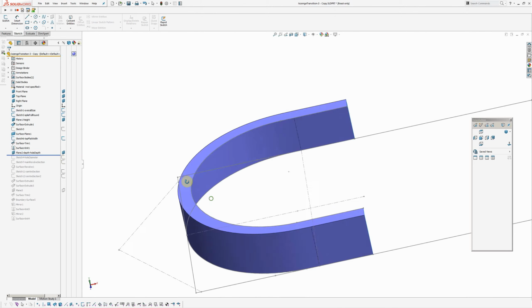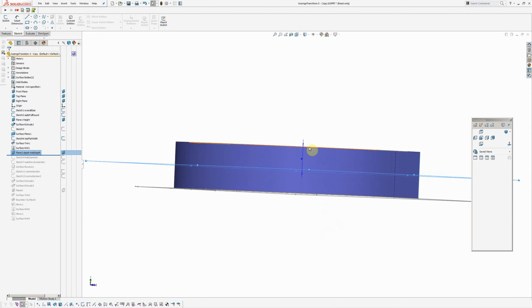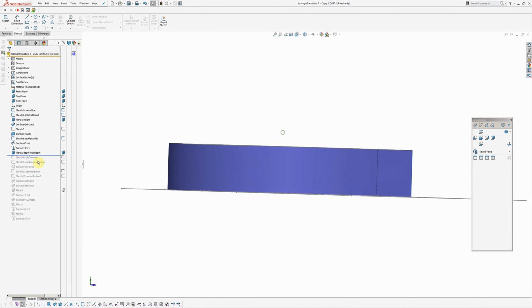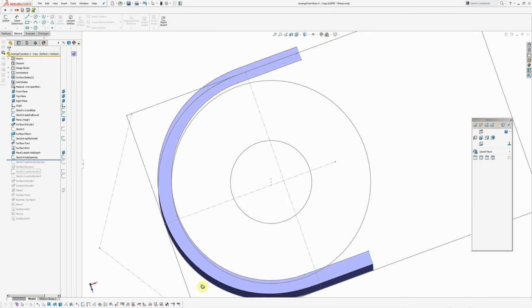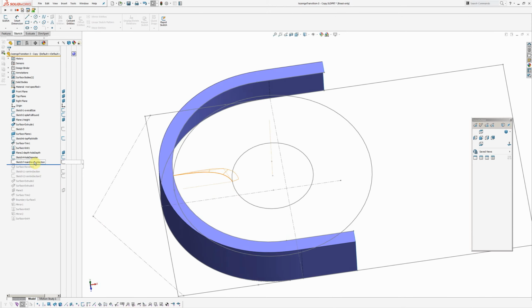Okay, and now I've created another plane, which is my hole depth. So I've offset that off the plane I created for height. So that's the depth. So this is where the small circle is going to sit. Okay, and now I've created a sketch on that plane, which is the hole diameter. Next, I'm going to create my main revolve section.